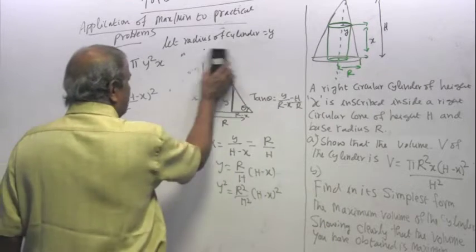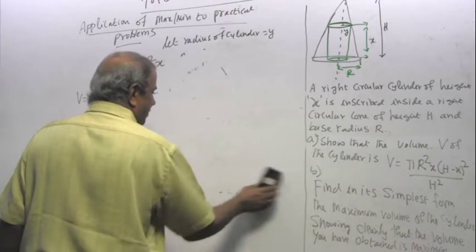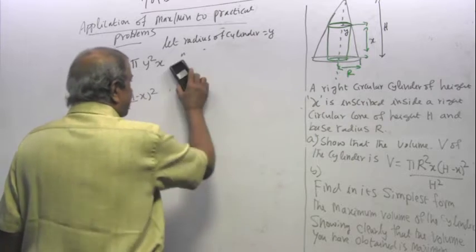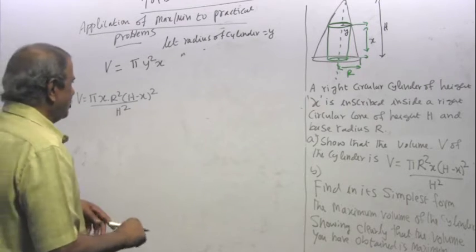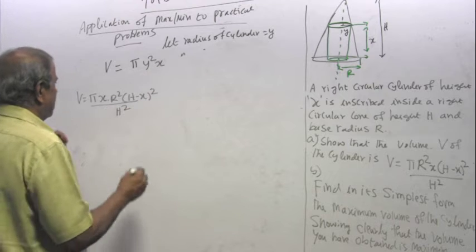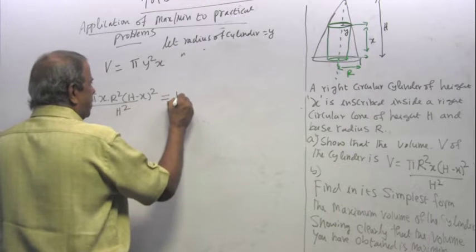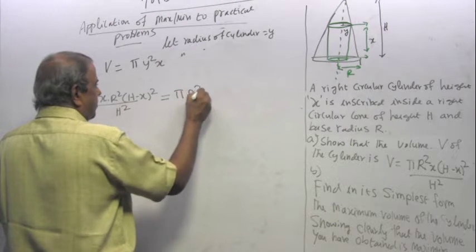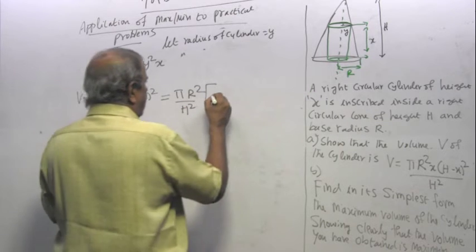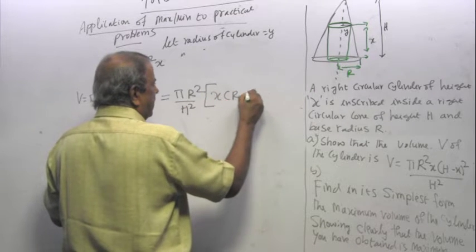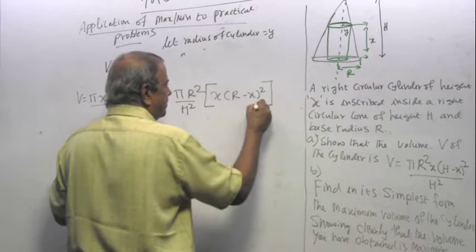So you got the volume now. Okay, very good. What you could do is, since you are watching the video, you can pause it and copy down the work. I'm not going to. I don't have space. That's why I'm not doing it. So look, let's keep the constants out. I'm not interested in those constants. I've got x times h minus x the whole square.